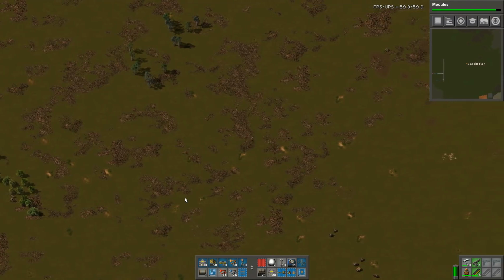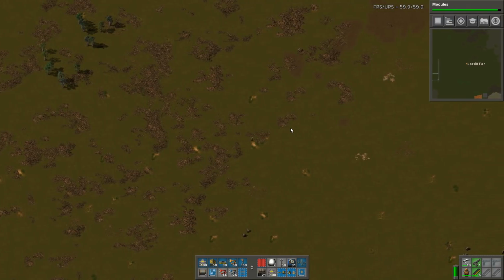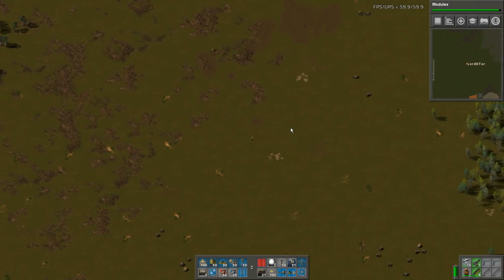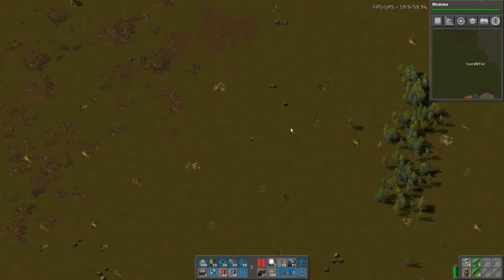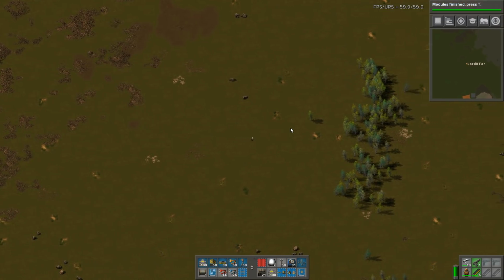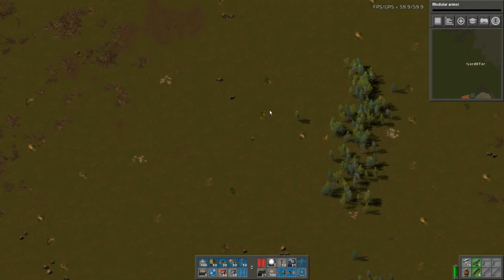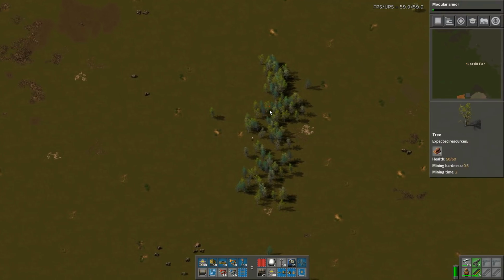It is nice to have 60 UPS. Hopefully we can keep that for some time into the future. Although I think it's inevitable that on this PC, unless I upgrade it, which is on the cards, I do intend to upgrade it. Let's get modular armor. At least that means we'll only be one generation of armor behind where we actually are.